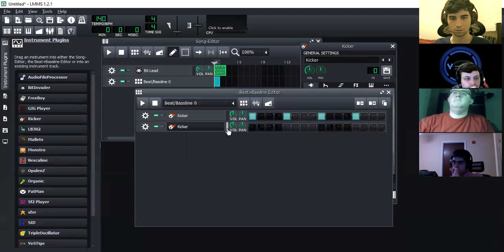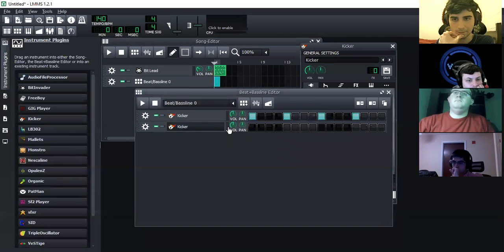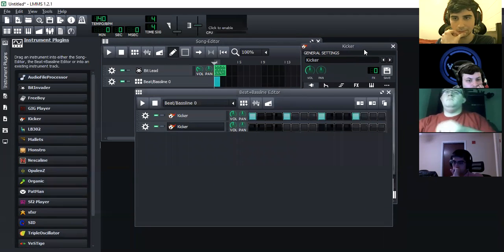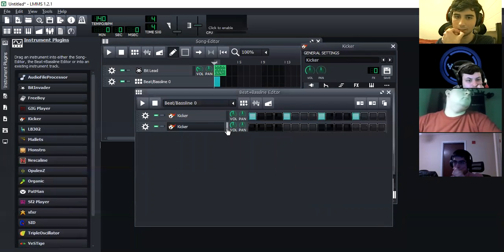You don't necessarily have to follow along, but you can mess with the click or noise, gain. Yeah, so increasing the noise makes it sound more like a snare drum.